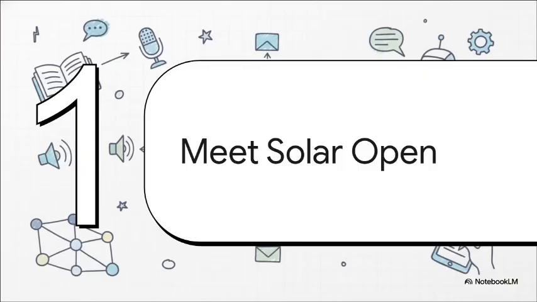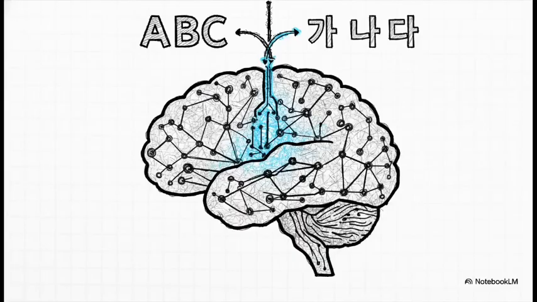So, after all this incredible work, making data from scratch, designing a smart curriculum, using a specialized architecture, what did they actually build? Well, the result is SolarOpen. It's a huge 102 billion parameter model, which puts it right up there with some of the heavy hitters in the field. But here's the cool part. Because of that mixture of experts design, it only uses about 12 billion of those parameters for any single task, making it incredibly fast and efficient. And most importantly, it was built from the ground up to be truly bilingual in both Korean and English.